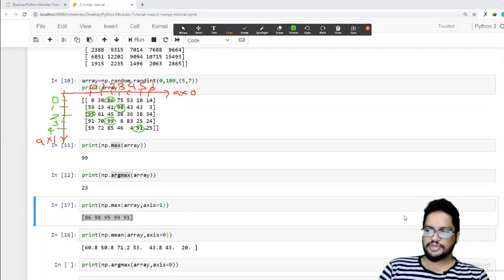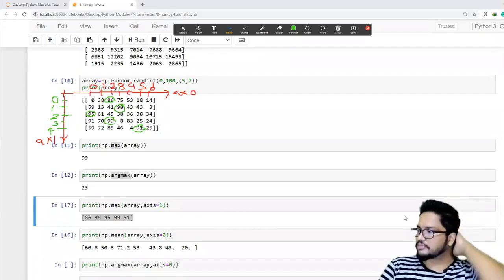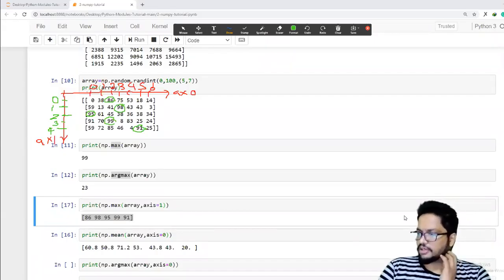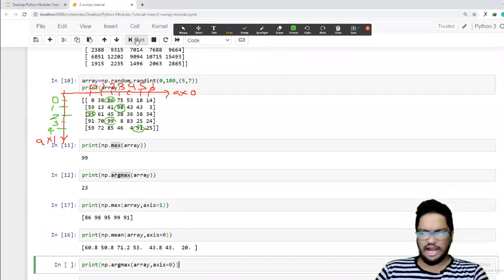So row wise maximum is taken, right? If you want to get the row wise maximum, this is how we are going to do that, right? So mean and everything can be done, right? So I will show you one last thing, right? What does this argmax give then?